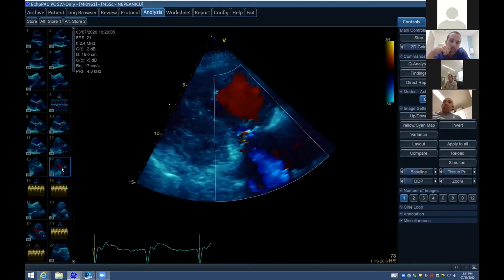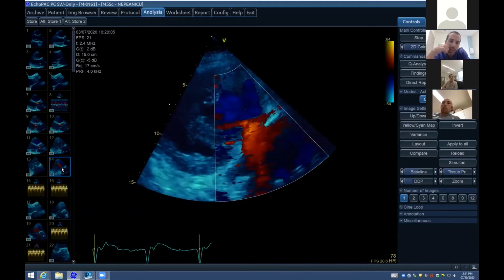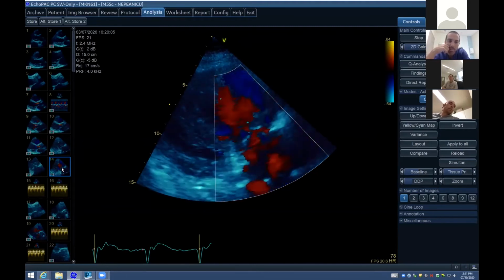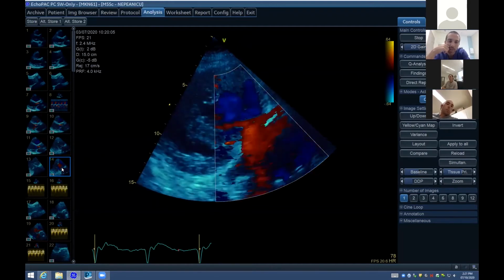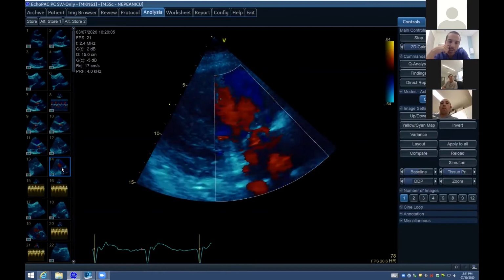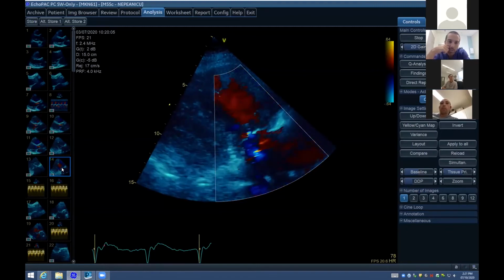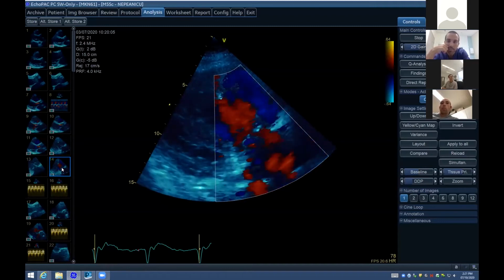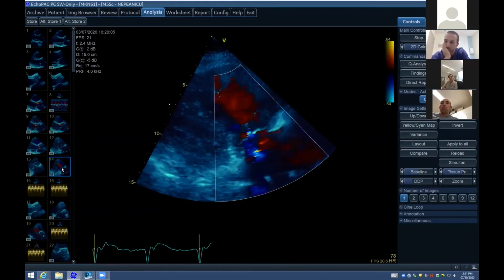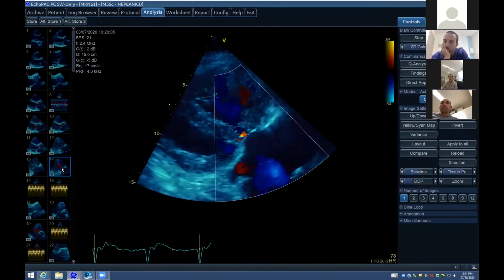Determine the gradient associated with that, and then go on to further look at the RV, but let's see the pulmonary pressures. Based on what you've shown me so far, there's a large right ventricle and evidence of tricuspid regurgitation, so I'm suspicious of pulmonary hypertension, secondary to probably long-standing PR. Does PR give you pulmonary hypertension?